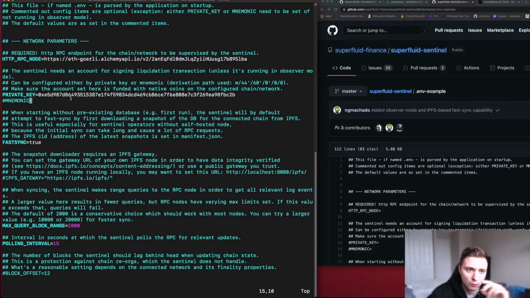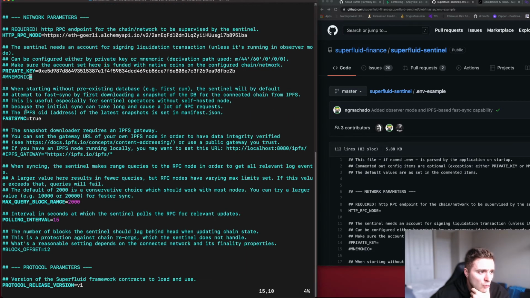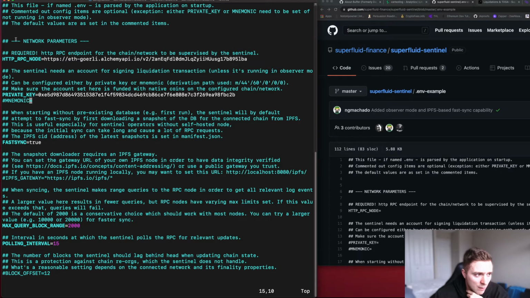That's also where, if you end up closing a stream in the pleb period or the pirate period, you'll receive rewards at that address as well. And if you become the PIC, you can become the PIC with this address too if you want to. So if we scroll through these different parameters, I'll walk you through each of them and why I put each amount. Okay, so here we have the RPC node. That's fairly straightforward. I'm using an RPC URL from Alchemy that I got for Goerli, which is the network we're going to use here for this demo.